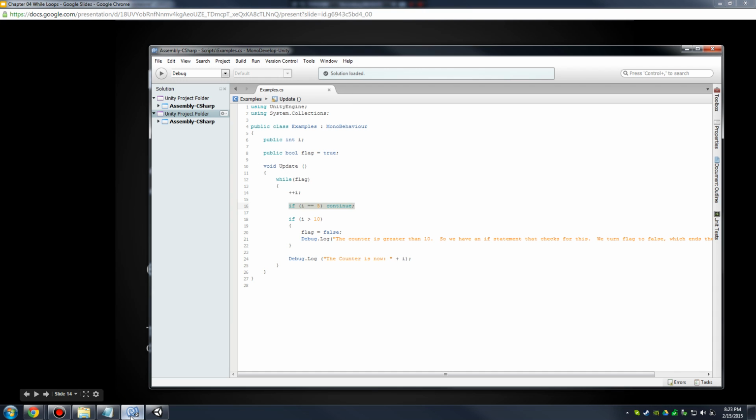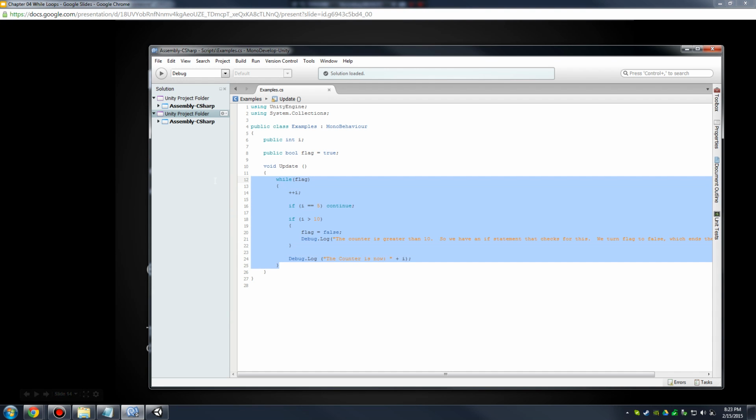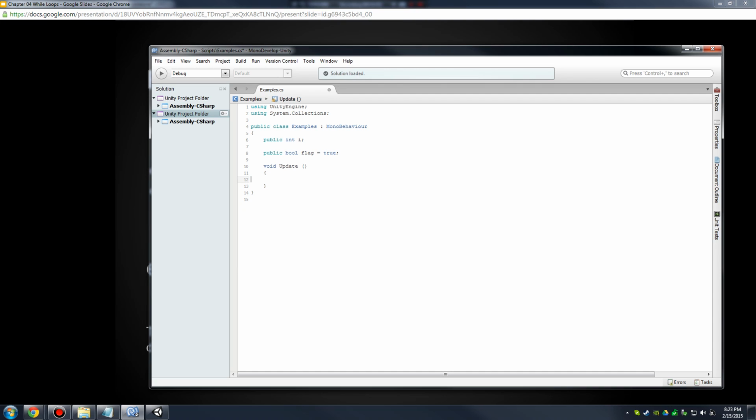Alright, so let's see this in action real quick. Let's get rid of our while loop and let's just focus on randoms. Let's make a new public float and call this random number. We'll get rid of that flag variable. So let's do the syntax here. We're going to do an assignment in the update function.